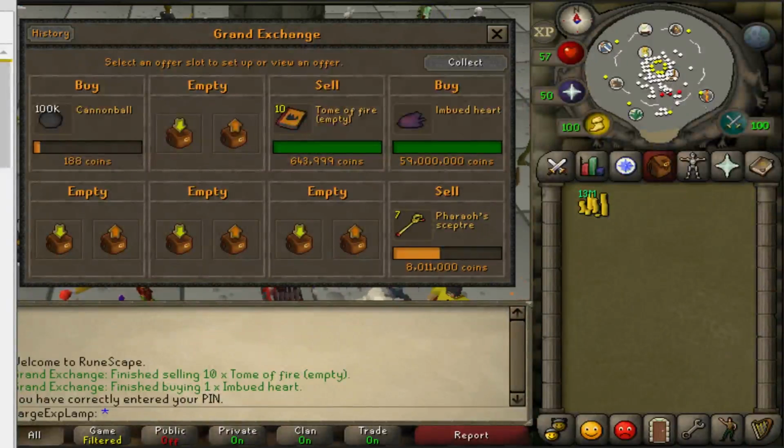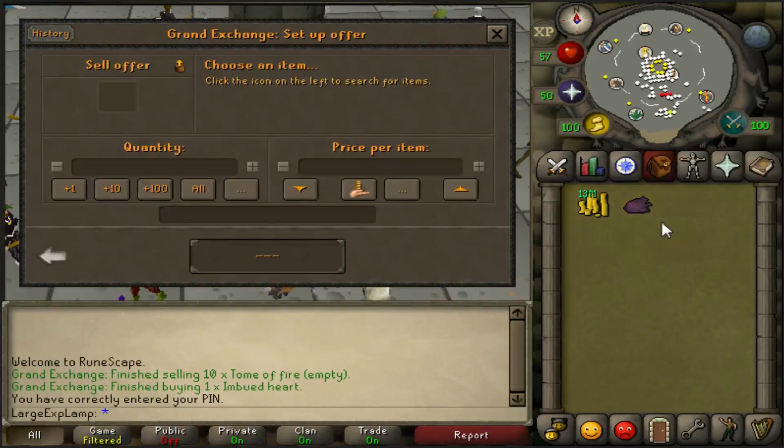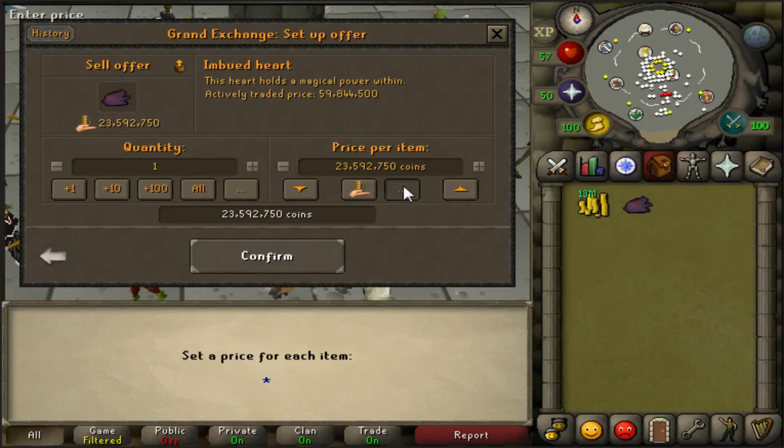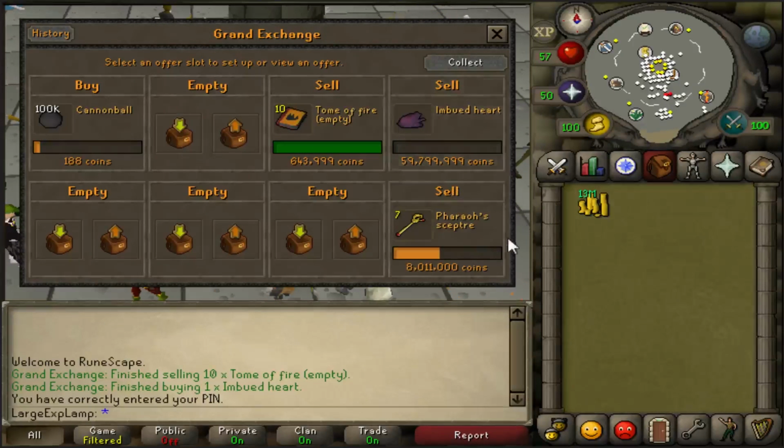Alright, so here we go. So we have an Imbued Heart that bought for 59 mil. I believe I can sell it on for around 59.8, which would be actually a pretty decent merch, and I think the best that I've had in this video or at all for a while with the Imbued Heart.